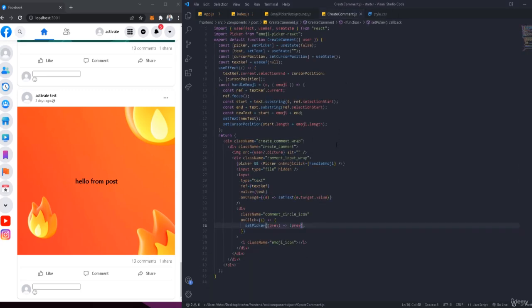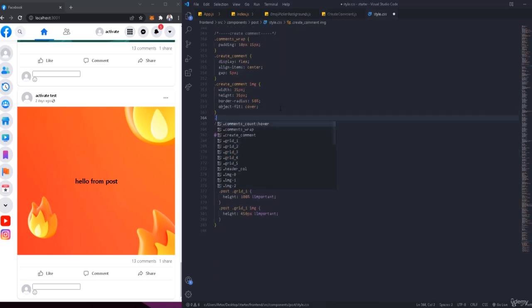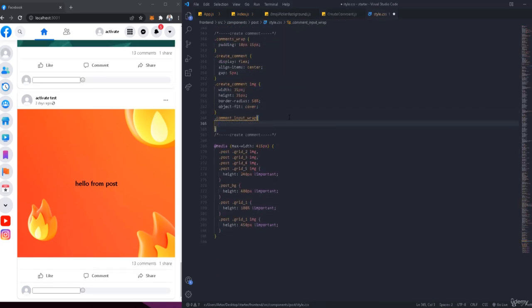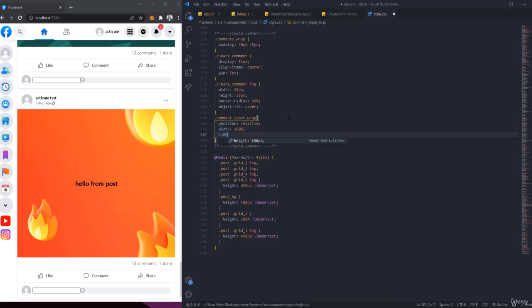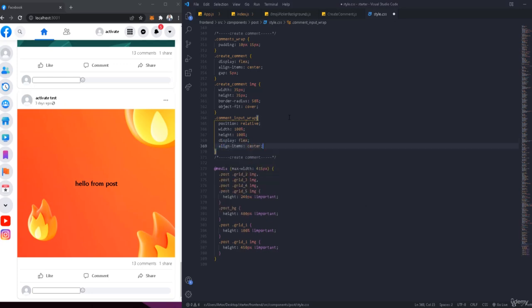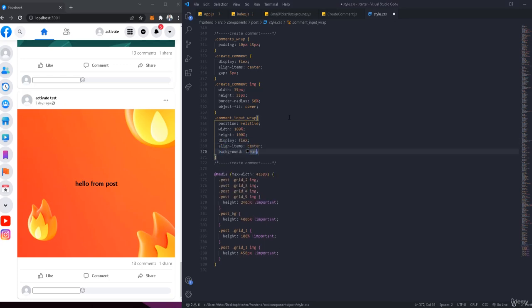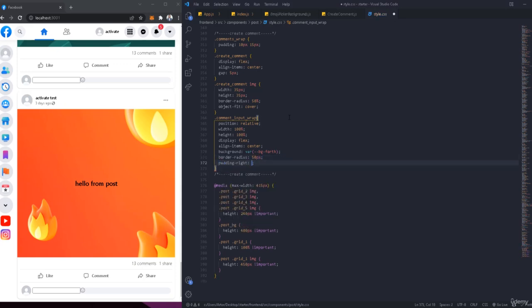So now we can go, let me just get the next div because I forgot it. So this one can take that. Right here we're gonna have position to be relative, the width 100%, the height 100%, and then we're gonna have, let me see, display flex, and I need some center, and then the background is gonna be variable BG4. Okay, and then we're gonna have border radius, which is gonna be 50 pixels, and then we're gonna have padding right, which is gonna be 10 pixels. Okay, like this. So as you see, it's been fixed right here.